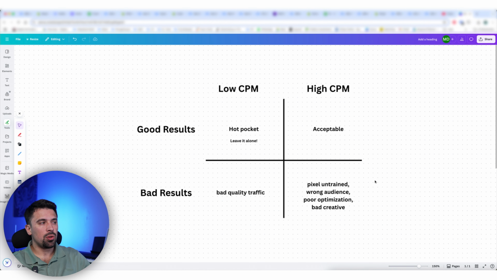So especially if it's a new ad account and I see bad results, high CPM, I will typically try a different audience. So let's say I did Advantage Shopping campaigns and I got bad results, high CPM, I will then go in the other direction. I'll try a narrow audience, original audience options, same creative, just to see if I get a different CPM and different results. And a lot of times I do.